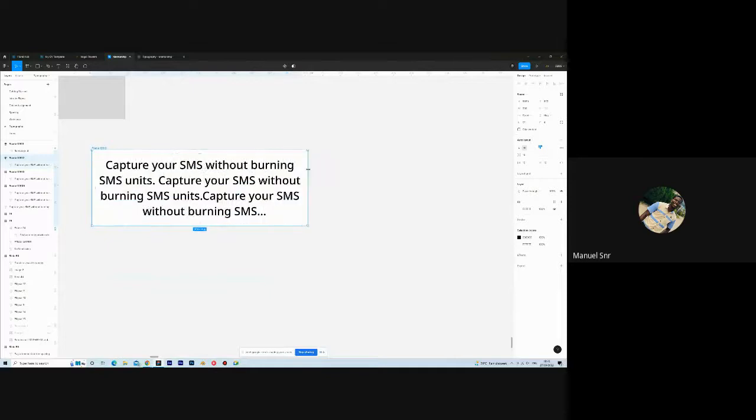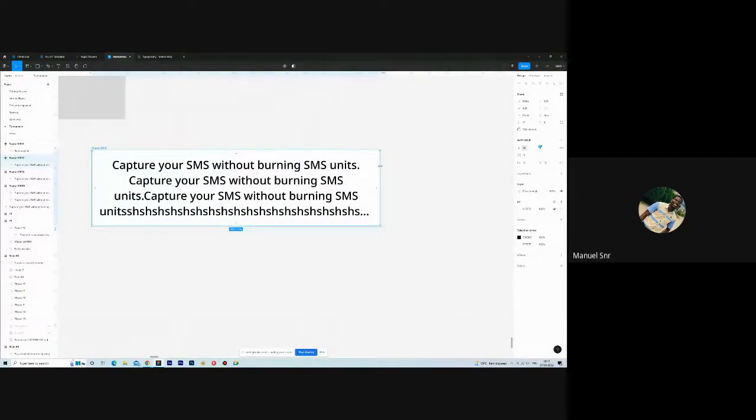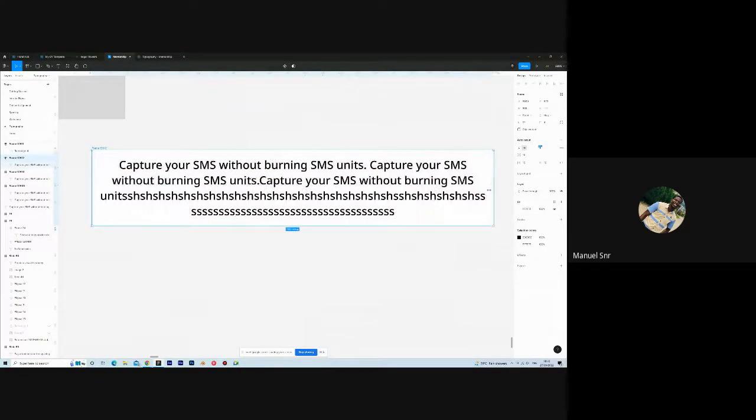Now if it goes higher, maybe it now gets to a big iPhone 14, right? It's now very big. What you then see is more text. Now there are more things. Now if I keep on going, you then get to see other characters. Now this is designing for responsiveness.